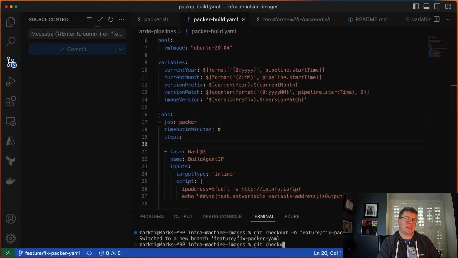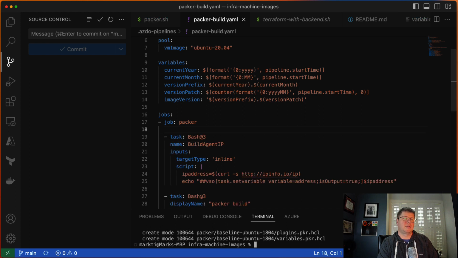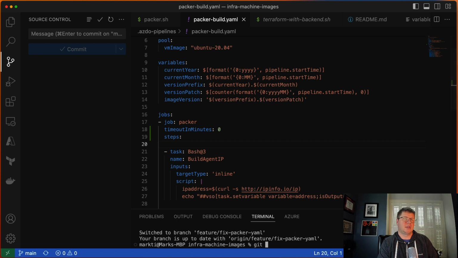Let's git checkout main, git fetch all, git pull, git checkout feature fix Packer YAML, git rebase main, git push force.